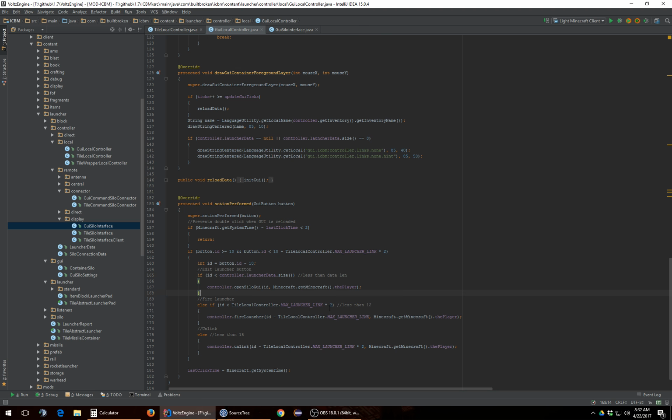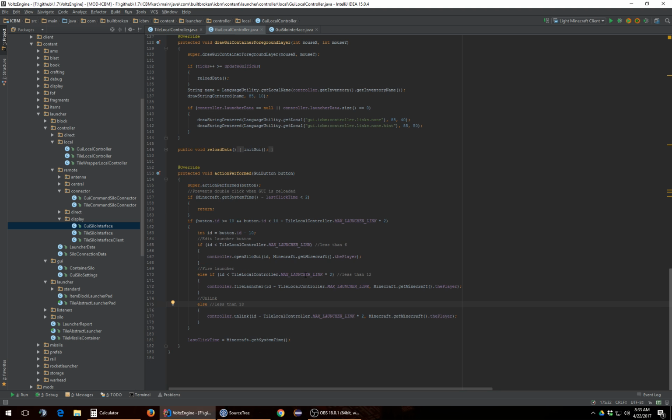Actually, you know what? This actually needs to be just literally this. This would be less than 6. The reason why I did that is because they would hit this, and it would actually unlink whatever tile was unfortunately in that spot. Actually, this would hit the server, and it would just do nothing because it would be a negative number. It handles itself, but this is better.